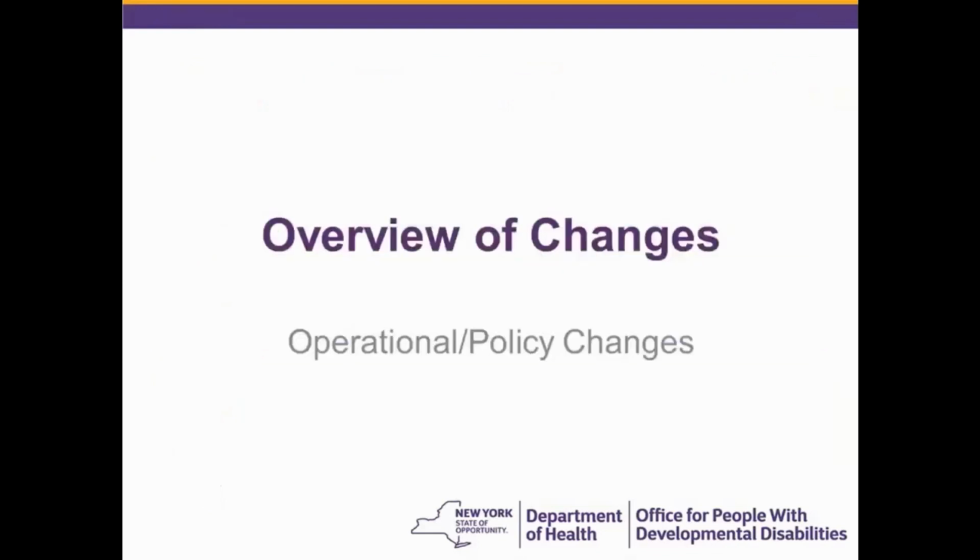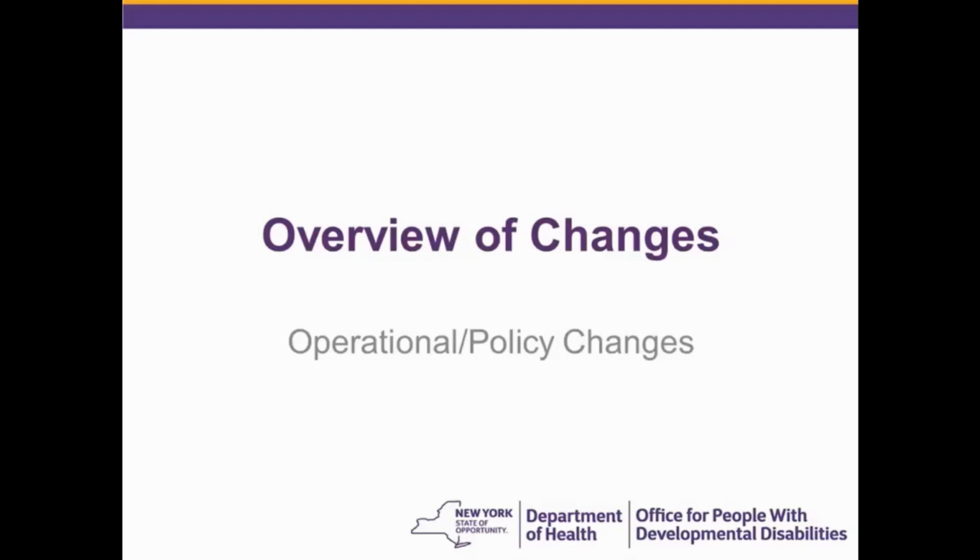So before we jump into our policy and programmatic changes that are going to take place, operational changes, I just kind of want to summarize what we've talked about so far. At this point, we've discussed how the waiver is organized and how the waiver is laid out. We've discussed the public comment period and how to submit any comments that you may have. The purpose of laying out that information to this point has been to hopefully provide some clarity as to find the pieces of the waiver that may be of most interest to you as we work through the changes, and assist you with isolating on those changes so that you can find them a little bit more easily.